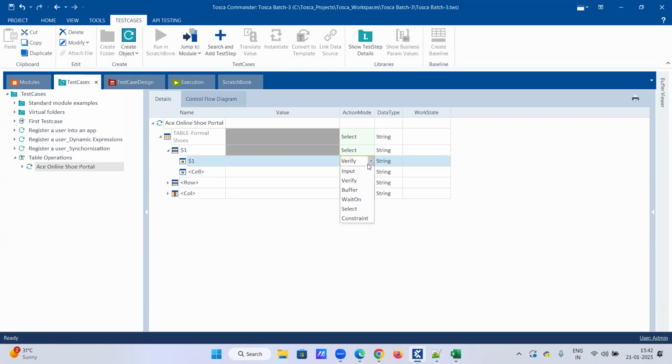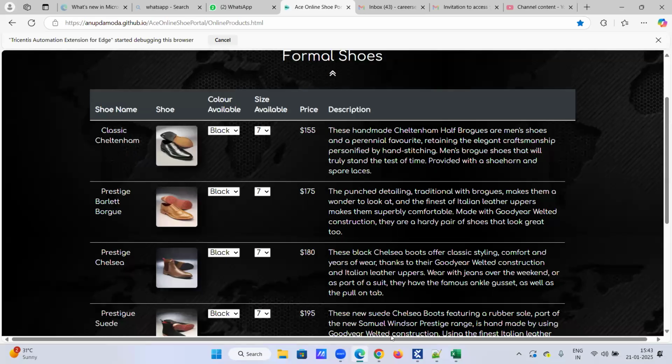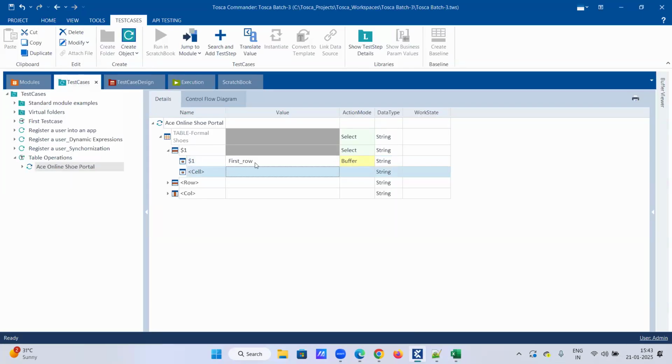I want to buffer the value, but I need to give a name for it. For the buffer name you can take anything, not mandatory $1. Whatever the value, Classic Chaltanam, you are storing in this variable. This value I want to store in this variable name, the first row.